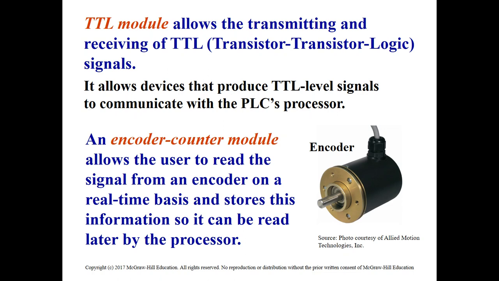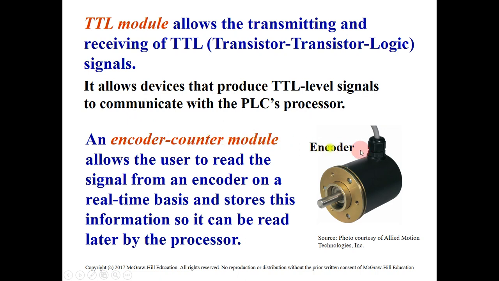Another module here we call the TTL module, which is used to receive the signal from transistor logic. This type of module for transistor logic generates pulses or voltage at a specific level for electronic circuits. In order to receive such signals by our PLC, we need to use a specific module. We call it the TTL module.